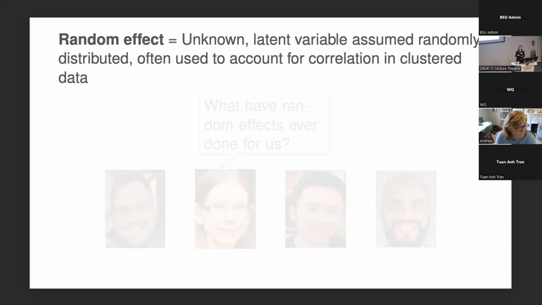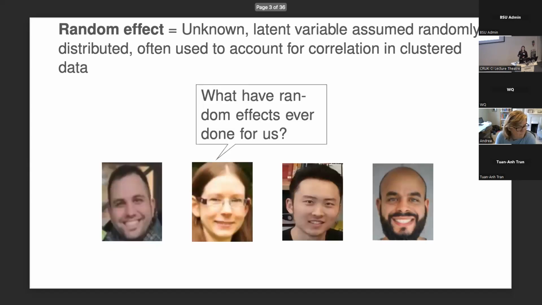And so I decided that for my role in this talk, I would try and play devil's advocate, something like the John Cleese role in the Monty Python film. And I would ask the members of my group, what have random effects ever done for us? And I imagined that Marco Palmer from my group, who's in the audience somewhere, might shout out longitudinal data analysis.